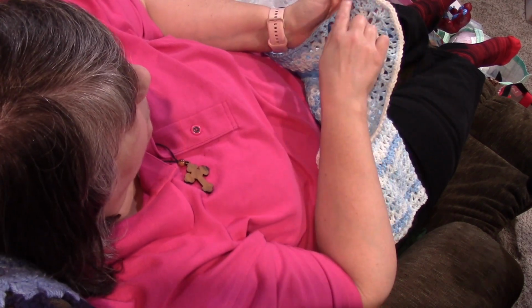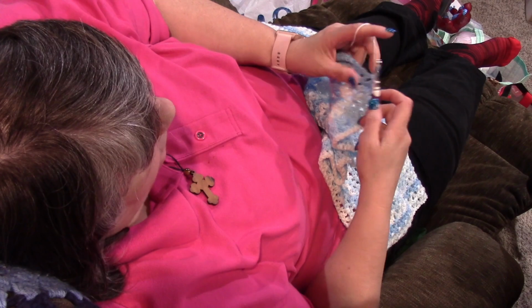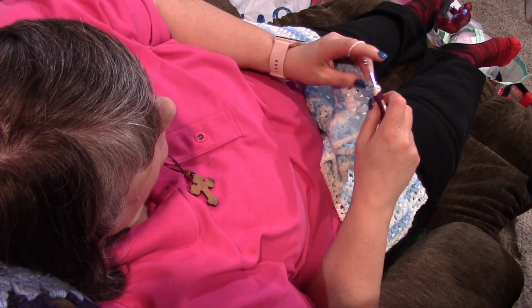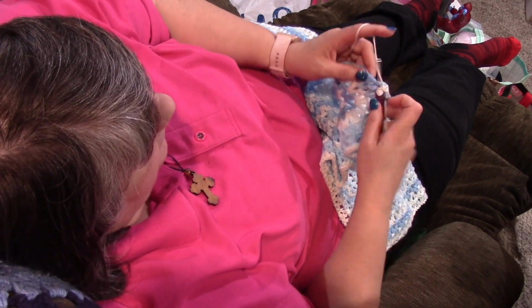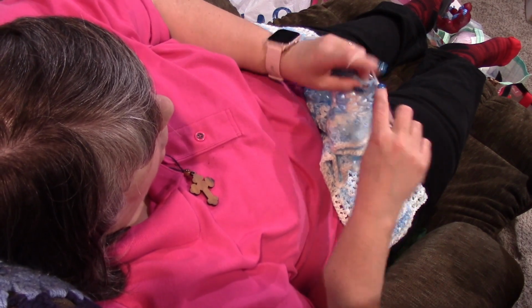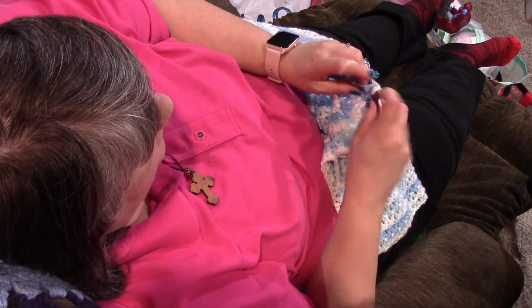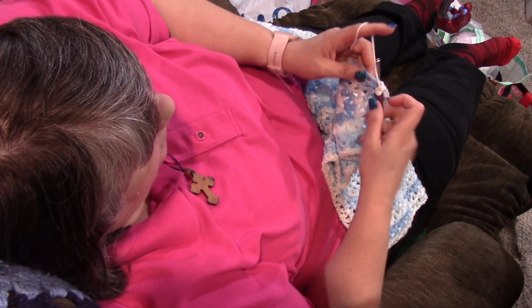Now see how that looks. It kind of goes around, but it's also a little bit flat right up in here, and it just goes perfectly around. And you're going to do this all the way around it, so it's just really easy, putting a single crochet in all the double crochets and the chain 1 spaces. And I will meet you once we get around this.